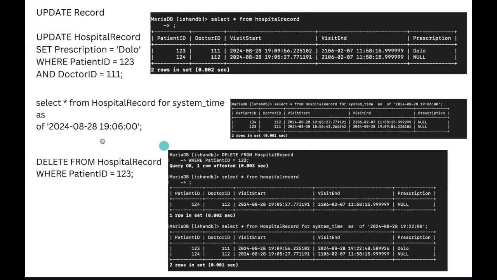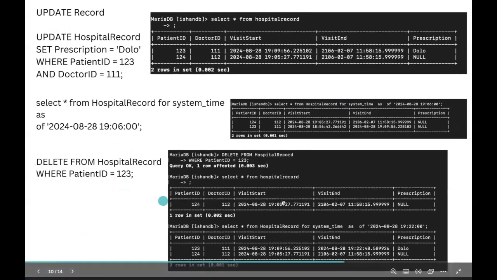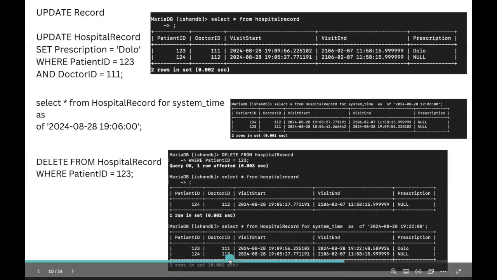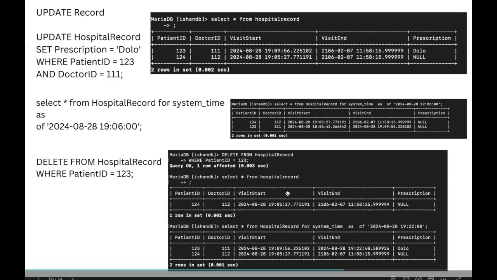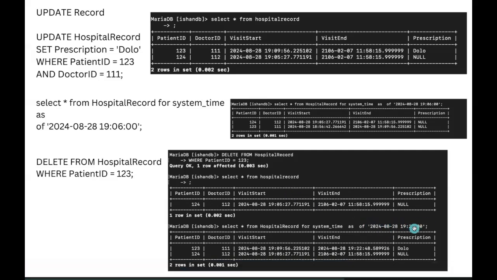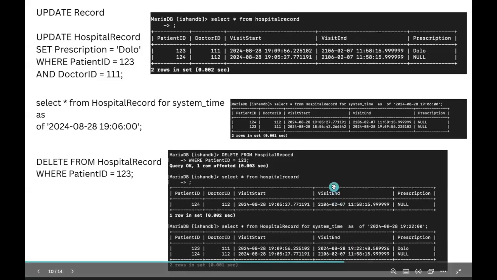And also, if we delete, we can see that the values are getting deleted. As for the update, if we check after deleting the values, if we check for select star at some other time before the delete was made, obviously both the records will be shown and not just the current value of the table. As you can see here, we are checking for a time before the delete, so both the rows are visible.